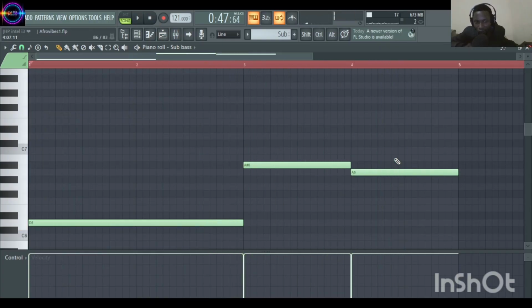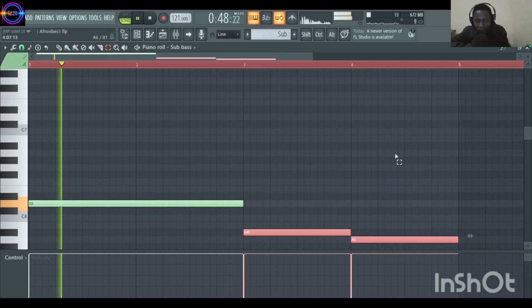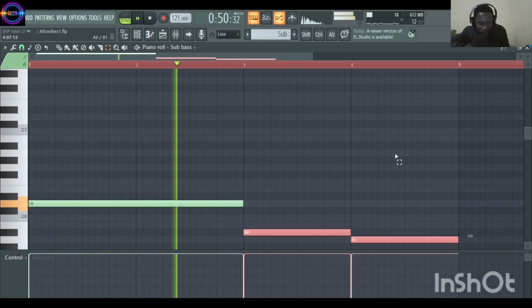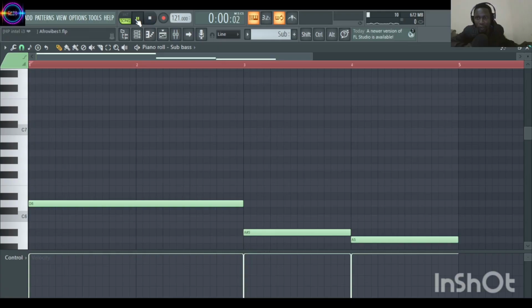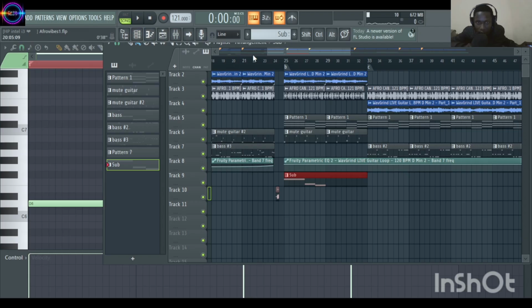Okay, let's drop this lower, a lower octave, right? Like that. Let's see how it sounds. Perfect. I need that low frequency to be felt, you know. Now let's give it some volume a bit. Let me see what I got here.